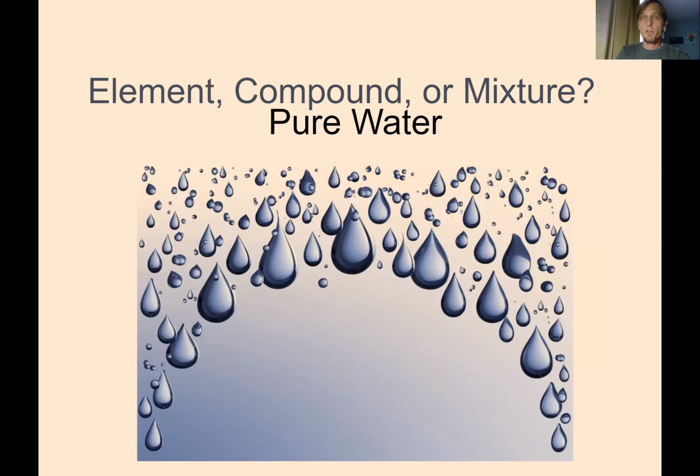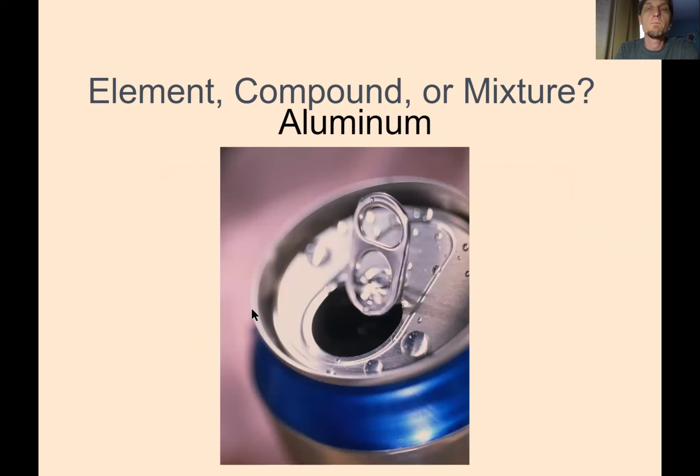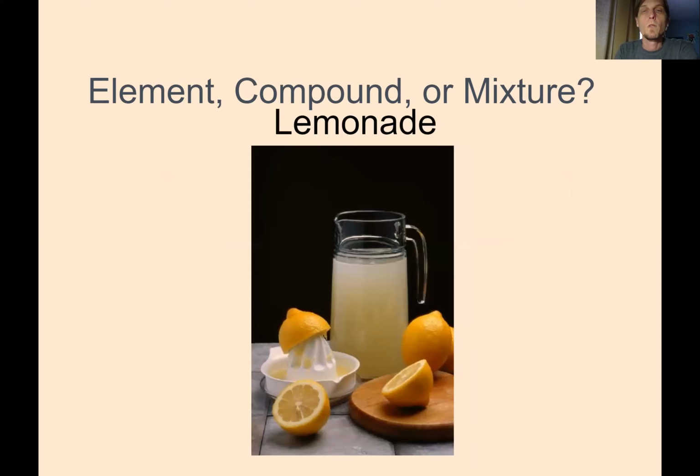Element, compound, or mixture. This one you ought to know real well by now. Pause, think about it. It is a compound, okay? Water. Again, hydrogen and oxygen, 2 different elements, chemically bound together form water. Therefore, it's a compound. Aluminum. On the periodic table. And you can look at your periodic table for any of these questions. Of course, now I'm telling you it's a little late.